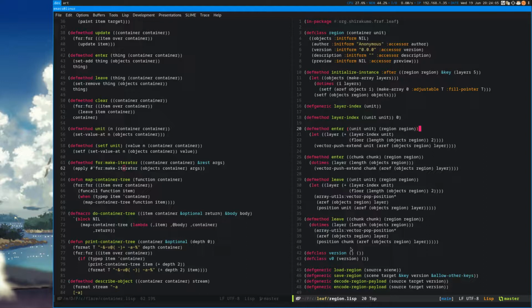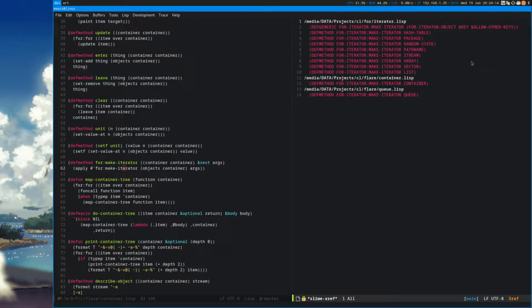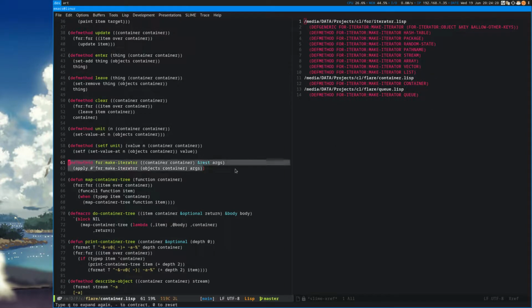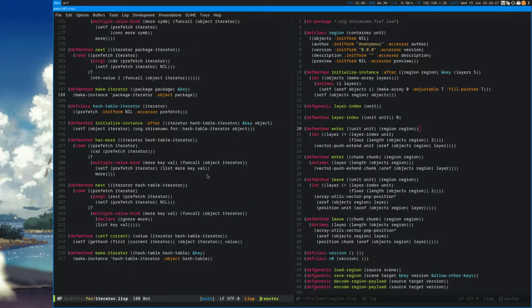No, it's not broken, never mind. It's fine. But for this one, it's not acceptable. So, make iterator vector. Okay. Guess we need a custom iterator. Let me remember how these work. Hash table iterator.